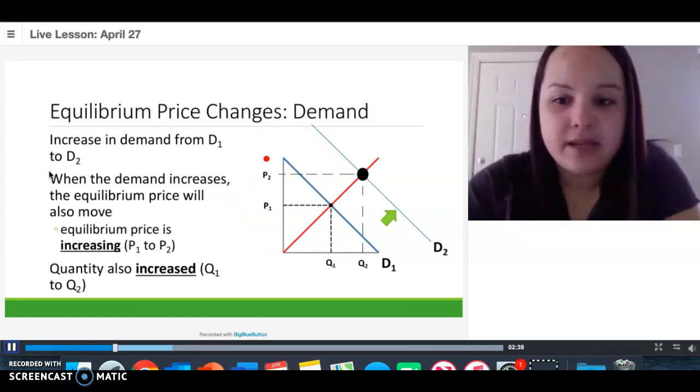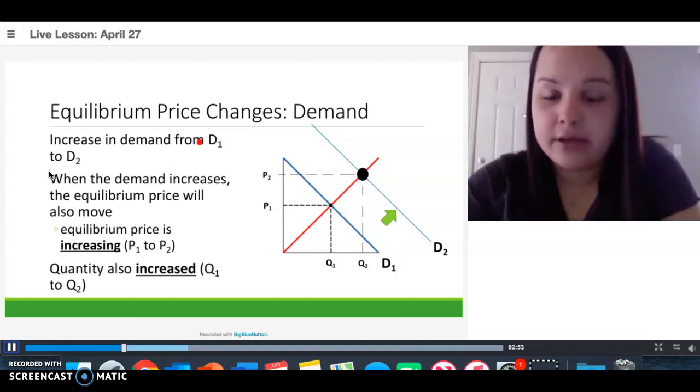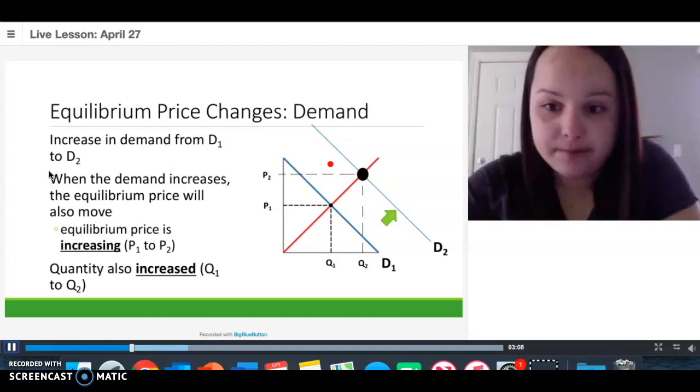So starting with demand here, you can see this graph. Again, it's a supply and demand graph together. So the red curve, that's referencing our supply. And then the blue curve labeled as D1, this is our original demand. Now we are seeing an increase in demand here, as you can see through this green arrow, an increase in demand from D1 to D2. So it's shifting to the right, so that's showing us an increase in demand. It could be for a number of reasons. Think back to those 5 determinants of demand. Maybe someone got a new job, so then their income increased, okay? You could think of it like that, but this is just showing in general what an increase in demand looks like, and then what is happening to price and quantity.